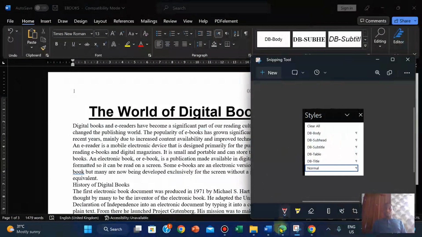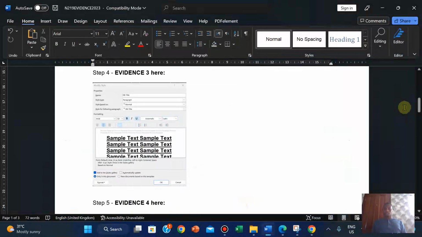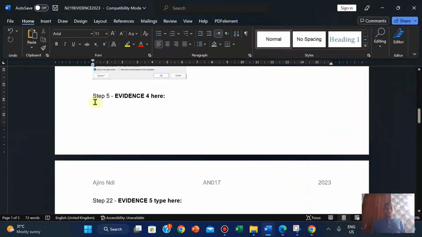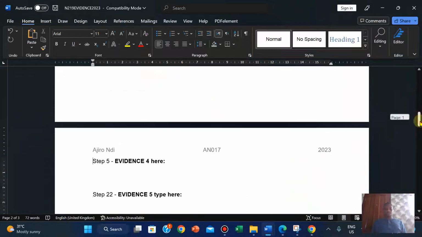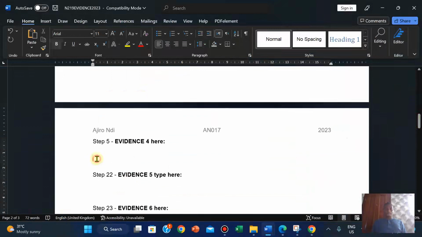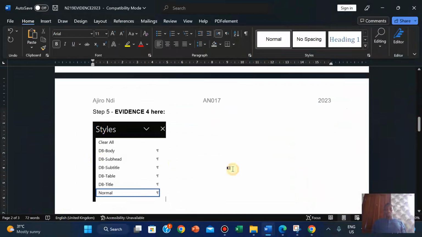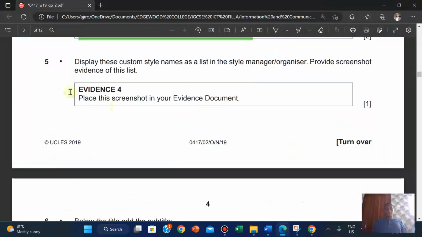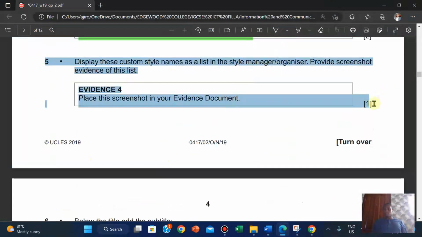Done. And in evidence 4, with control enter, we're going to paste that there. Okay, so this is done.